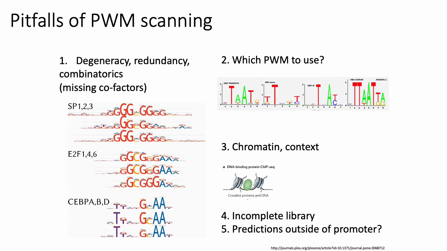One of the other big problems is that PWMs are not actually unique to any given transcription factor. So lots of transcription factors form families of transcription factors because they have related protein sequence and structure and function. And so here, for example, I'm showing you 3 different transcription factor families and different members of that family, as well as their known binding sites or known position sequence logos.